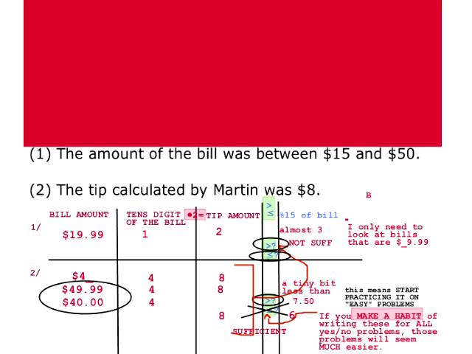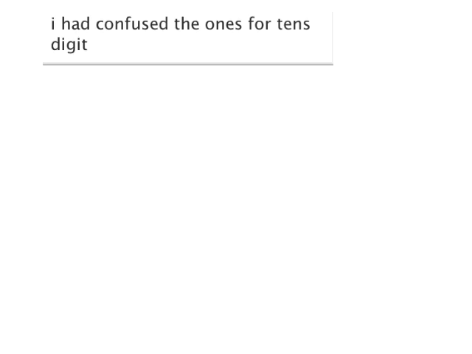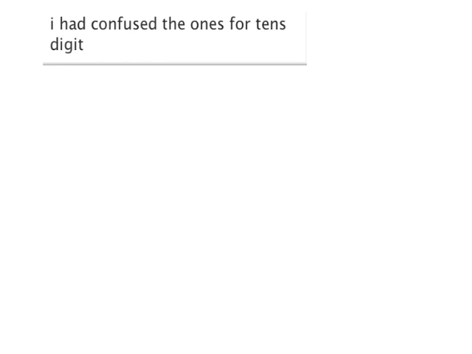But that's probably the result of going too fast through the problem. Don't go too fast through the problem. Also, two notes on this, and then we'll quit. We're going over time. Confusing the ones digit for the tens digit: the first thing is this is probably the result of going too fast. Don't do it. Don't rush. Go slow. The U.S. Marines have a saying, slow is smooth and smooth is fast. The U.S. Marines are correct about that.